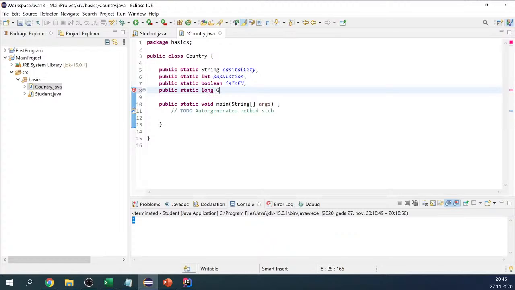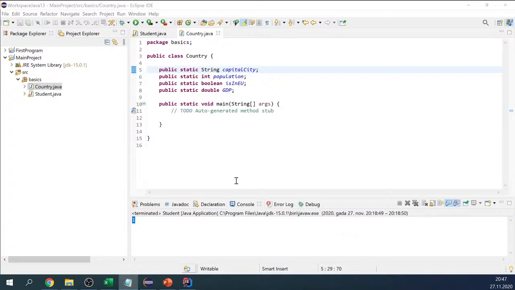Okay, let's have GDP. We can use double if we want, but yeah, let's maybe use double. Okay, so now we have the variables declared inside the class country.